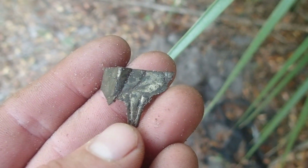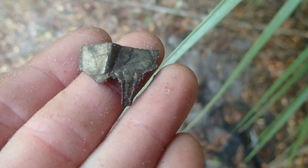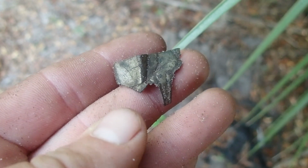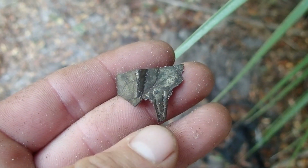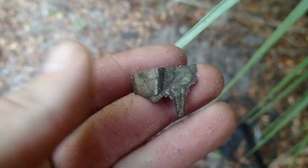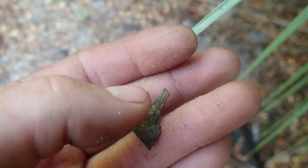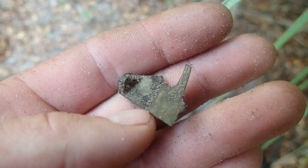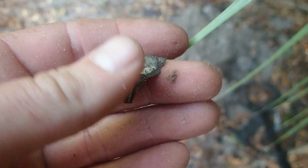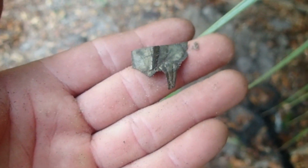Just dug a beautiful little signal out of this hole down here. It was like a 42 signal out of the hole, and it's a beautiful little piece of suspender buckle. You can see the part coming down there. It would have had another one there, so you could attach it, and the flat part probably would have had more. Curve down there, curve over there. Could possibly have patent info. So we'll try to look for that a little later on, but a little piece of a suspender.